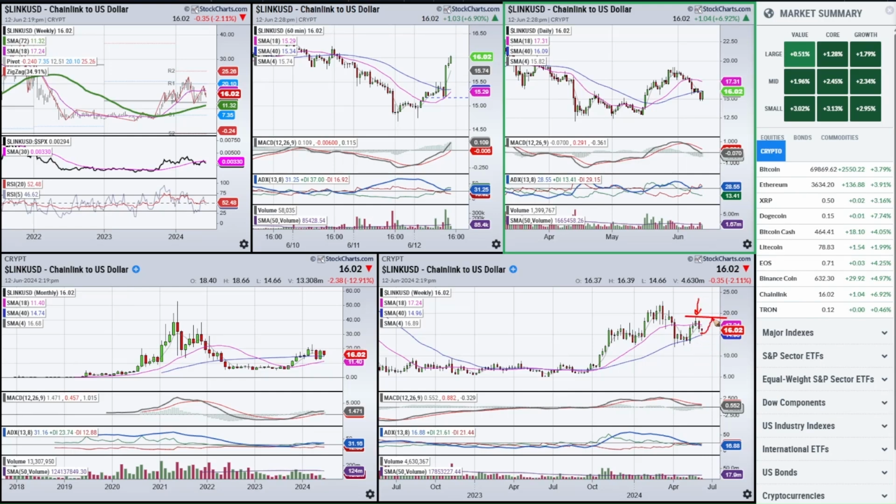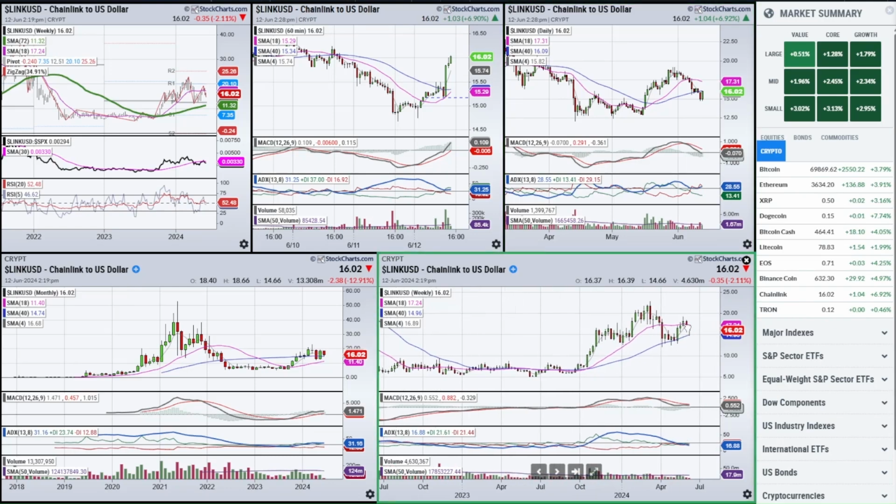All right, if we do that, then I think that would be the trigger into this. But I think it's a higher probability that we don't do that right away. Maybe take a little bit more time, let these two moving averages, the 18 and the 40, come together a little bit more, maybe form like a double bottom here in the MACD and get the ADX a little bit lower, and then this could look a little bit more attractive.